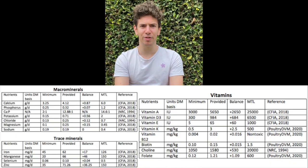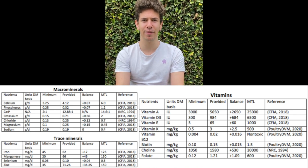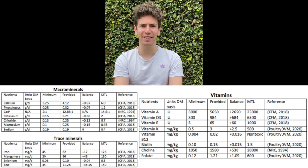Unfortunately, this diet is limited by WUFDA software as it does not include vitamins. For this reason, I constructed a separate Excel spreadsheet to calculate the vitamin and mineral components of this diet. Minimum requirements and maximum tolerable concentrations were obtained from the NRC, and vitamin data for each ingredient was obtained from the product website. My diet maintains macrominerals, trace minerals, and vitamins in the safe range set by the NRC, as seen in the graph, which is important to prevent the diseases discussed.